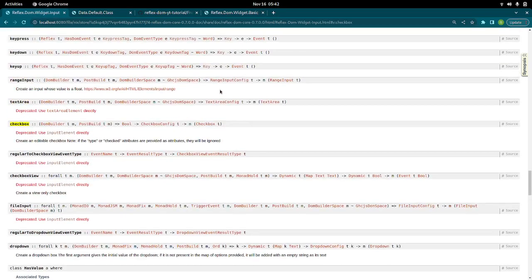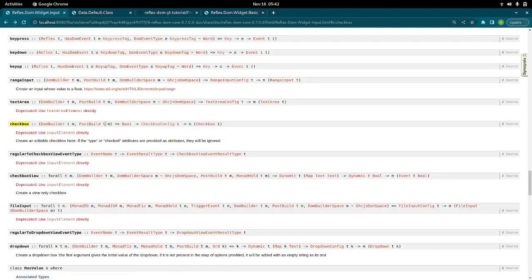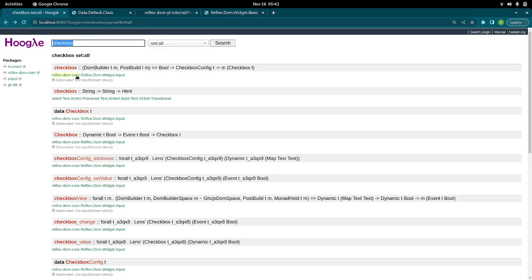There's not actually a reason for it. I guess it's just because you don't need a function like checkbox, because you can use input element to define anything that you want.